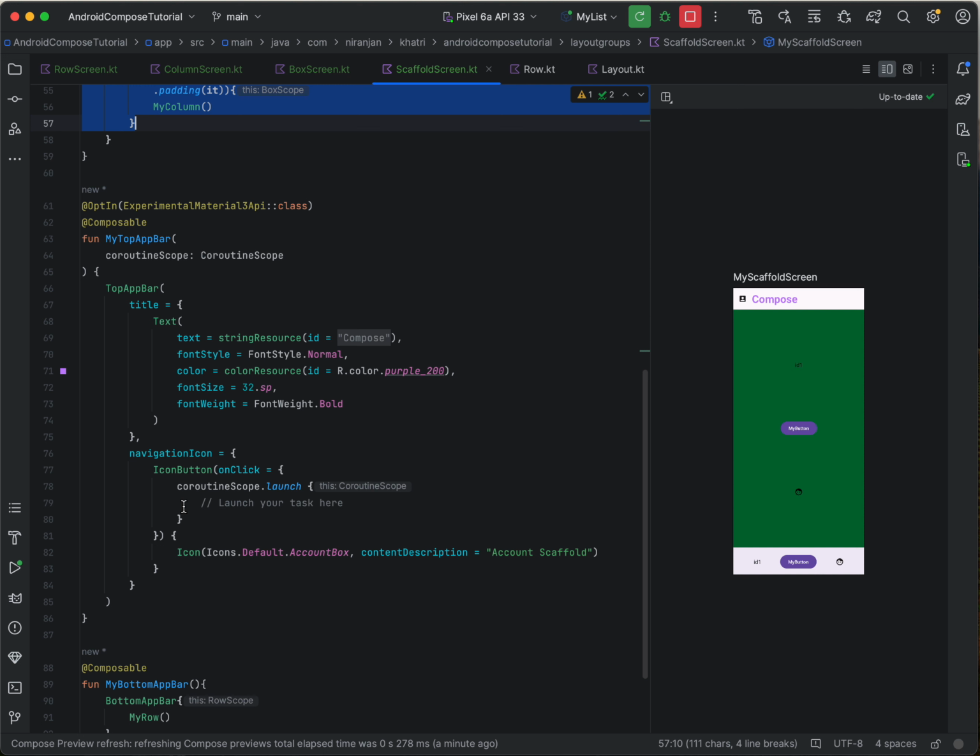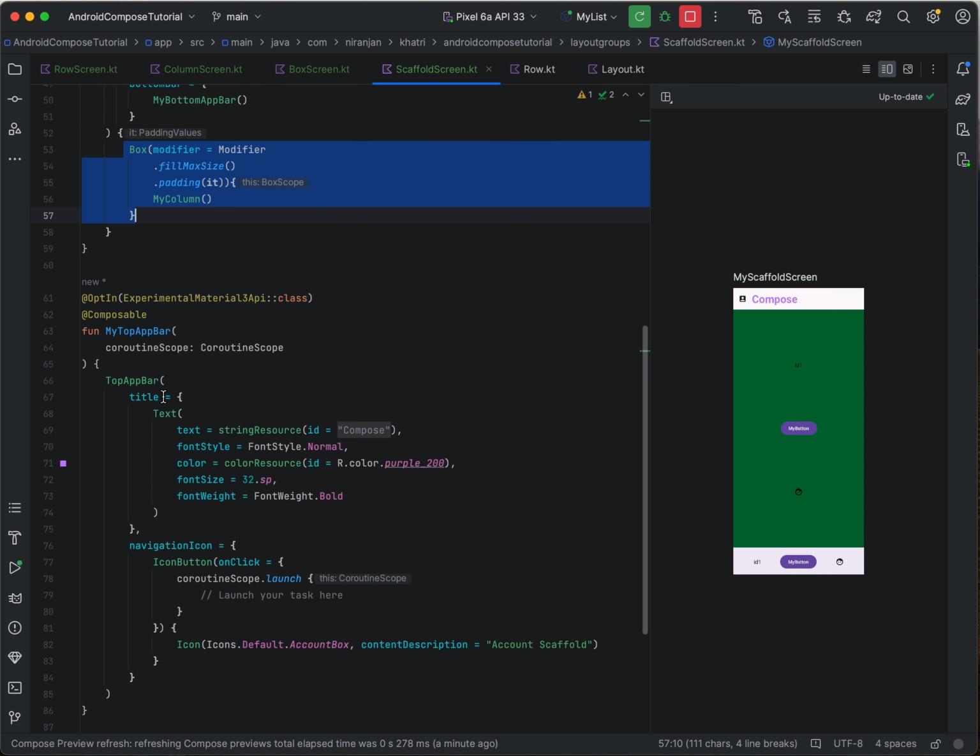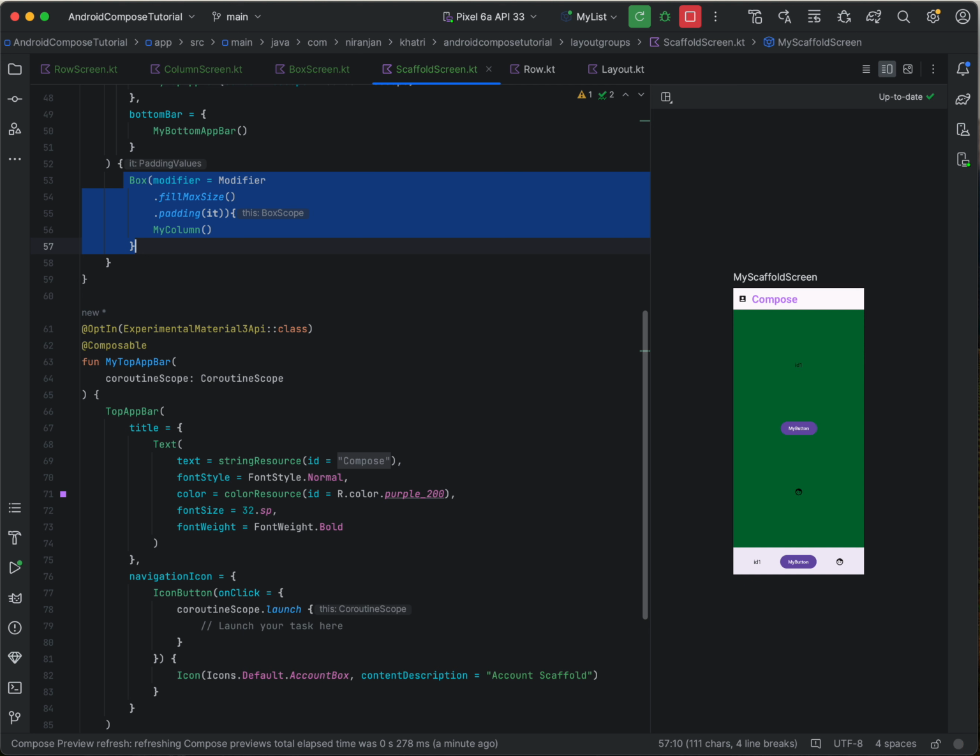Actually what it does is it saves your time and ensures a consistent look and feel across your app's screens. You can simply customize the content area with your own composable function, by passing your own composable functions. For the moment I'm just passing a Box with my Column here.